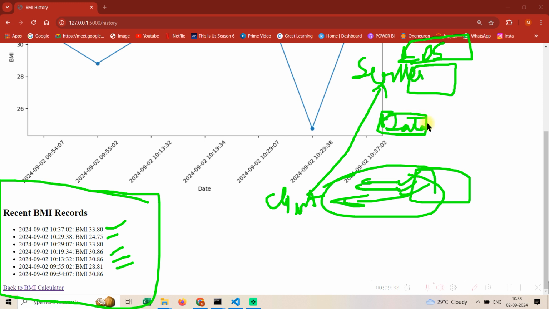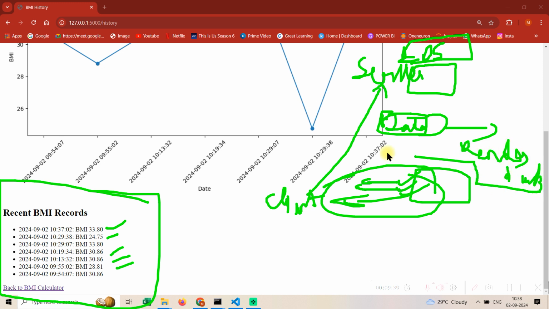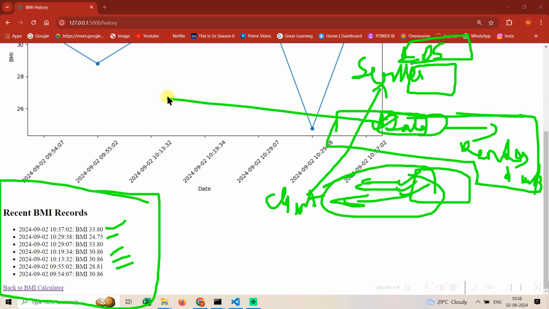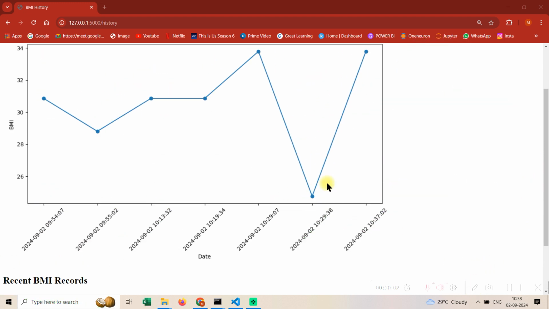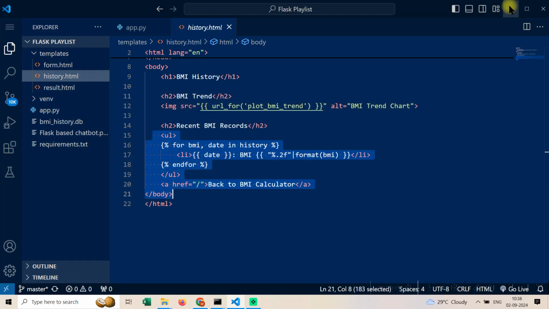If you know how to collect data and how to render back, that's all you need to know if you are working on a data science based application. With that data you can apply AI algorithms, you can apply LLMs, you can apply custom algorithms. You can do pretty much everything you need. Whatever the result is, just pass it back. That's it. That's the main agenda, the main theme of Flask and how it is being leveraged for data science based applications.